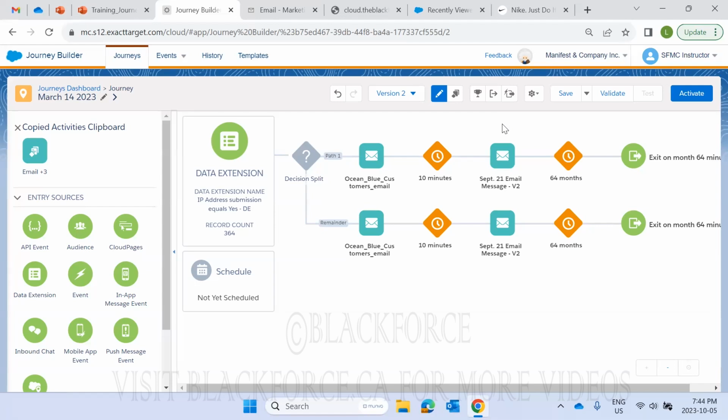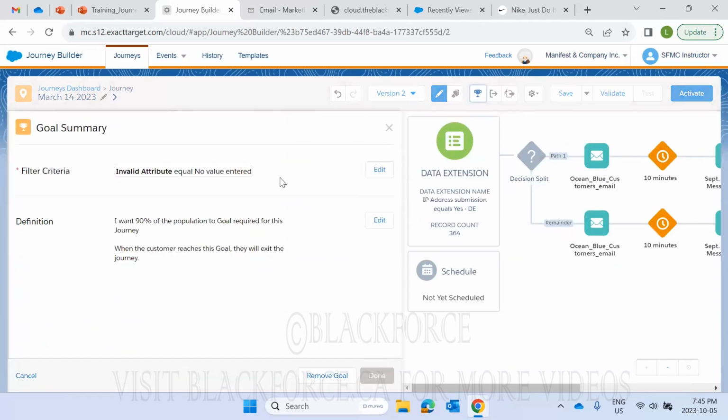They can set a goal during the planning stages to say, I want at least 50% of these 1 million people to open the emails in this journey. They can set that as a goal, all right? This is an example of a goal.